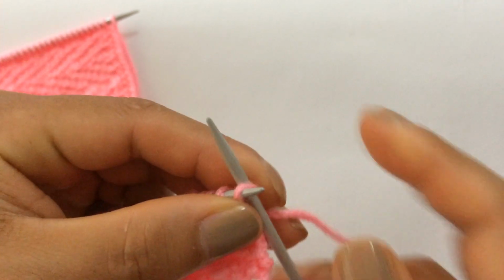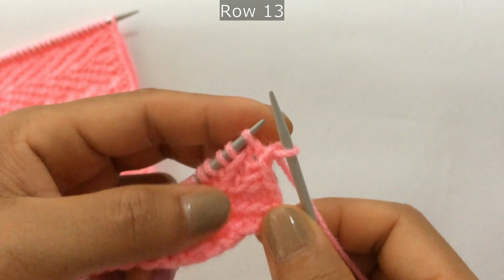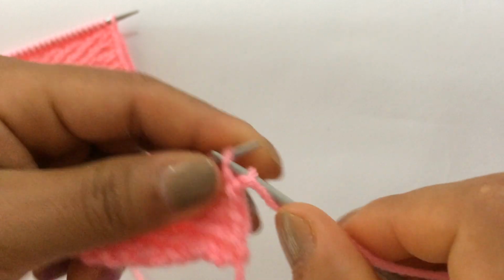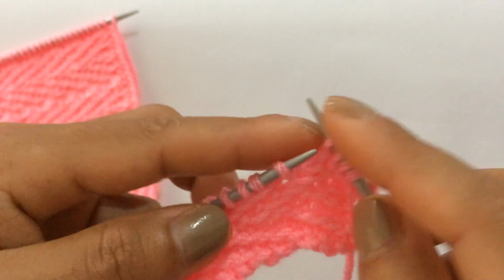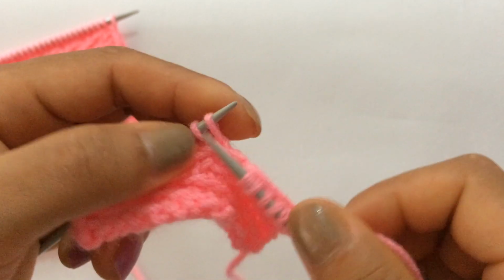Row 13, knit your edge stitch through the back loop and start the repeat from here, slip two with yarn in front, knit two. That's the repeat again. Slip two with yarn in front, knit two.